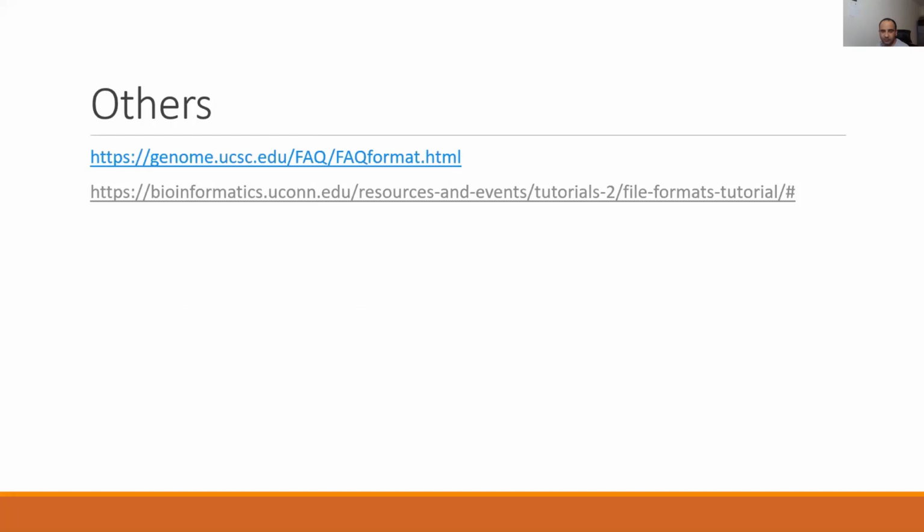in bioinformatics. There are, of course, a lot of other file formats that we haven't talked about today. You can go to the UCSC Genome Browser to learn more about those other types of file formats. As we have new DNA sequencing technologies coming up, we have new file types coming up as well, so this is kind of a constantly moving target. We have new file formats coming on, but these are the most basic and general file formats that you will commonly encounter while doing bioinformatics. That is my last slide, so if you have any questions.